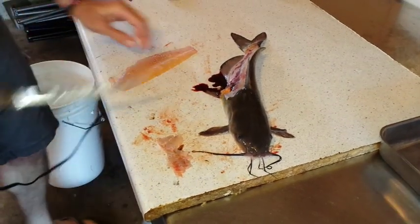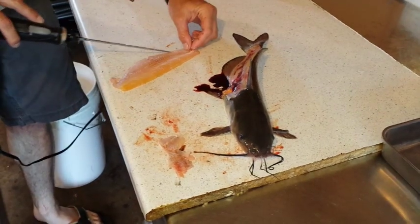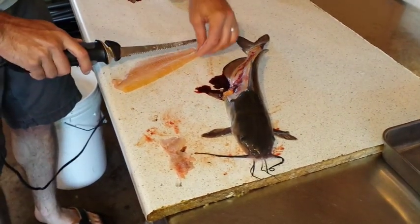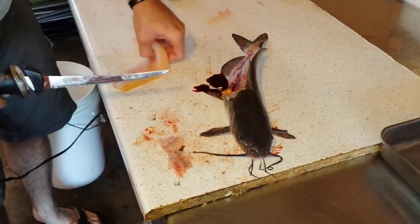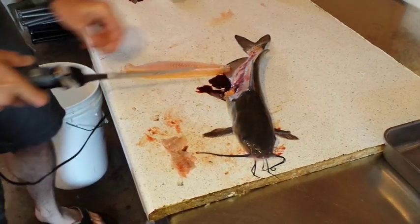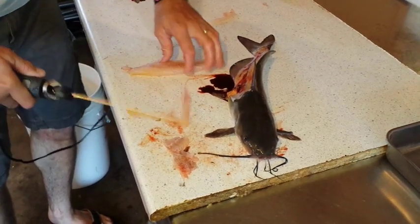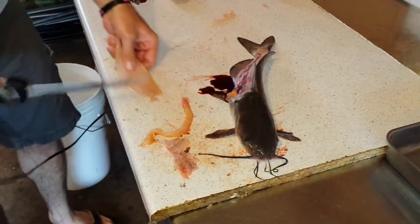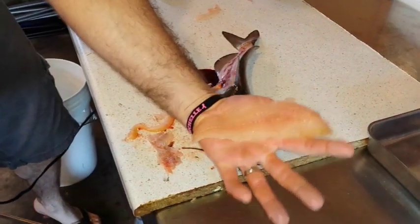It cleans it up pretty good. You'll also see on the top of the fillet it's pretty yellow, and a little bit of that in the belly as well. So I'll just knock off the bottom portion of the belly, and take just a quarter inch or a little bit off the top of the fillet — you don't have to get it all. And again, you're left with a pretty nice white fillet.